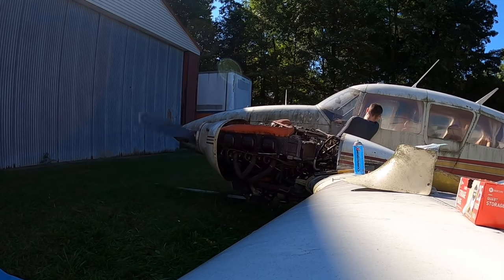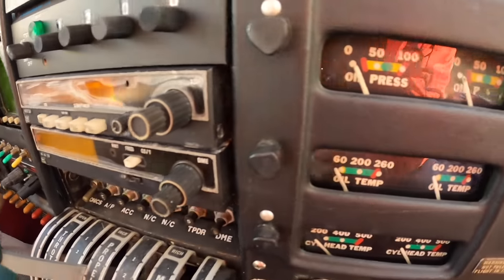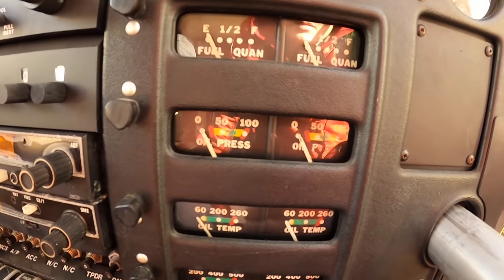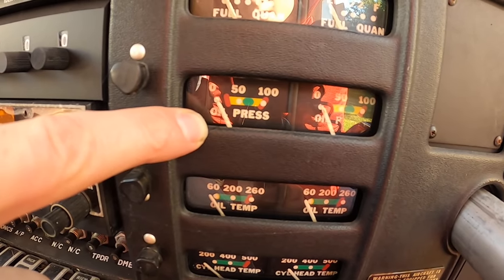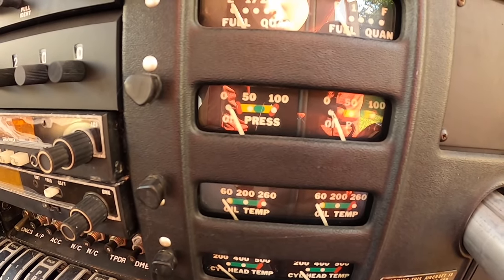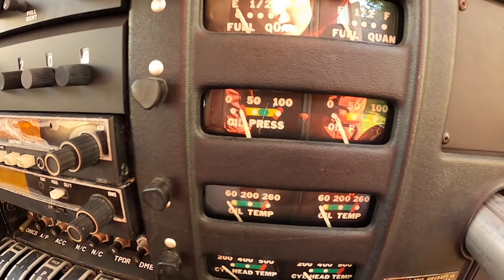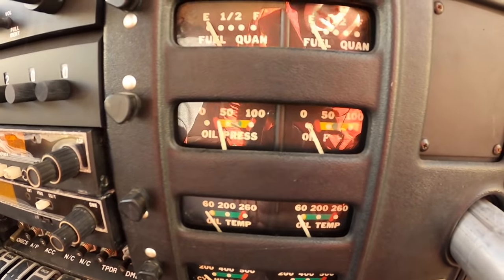All right, let's see if we got oil pressure. Okay, we're gonna look at that, see if we can get any movement on the oil pressure. We got RPM up here, that's good. I'm seeing a little bit of movement. Boy, it's taking its sweet time, isn't it? Oh, there we go, a little bit. All right, it's coming up. Nice. All right, that's enough there.